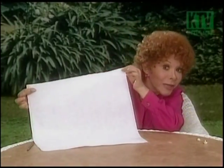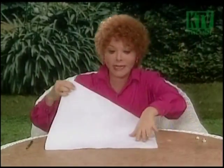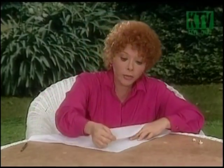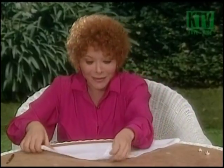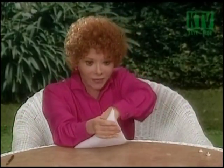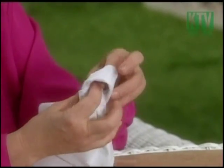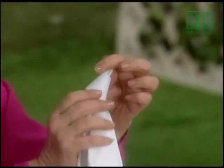I'm going to teach you how to make a puppet. And this puppet is a show in himself. It's a he puppet, a boy puppet. And so I'm doing it with a man's handkerchief. This was my daddy's handkerchief. You take a corner. This is a corner. And you bring it over to meet the other corner. Now you have two corners. I figured that out all by myself. You take the handkerchief at those two corners and you make a knot. This is a knot, is it not?